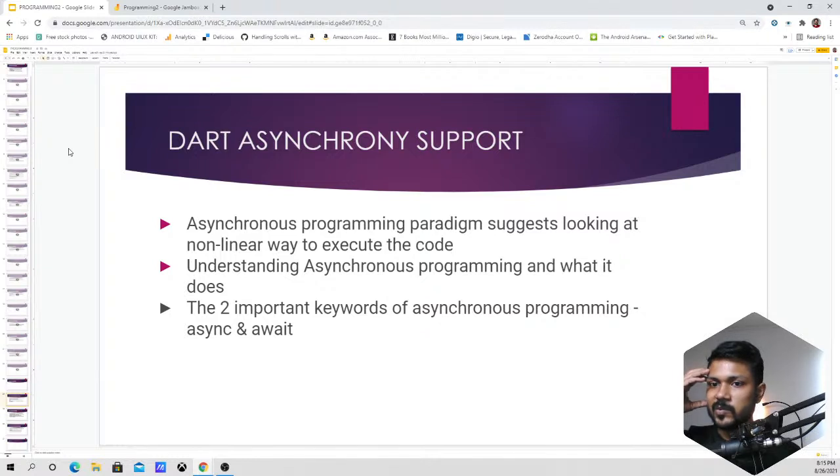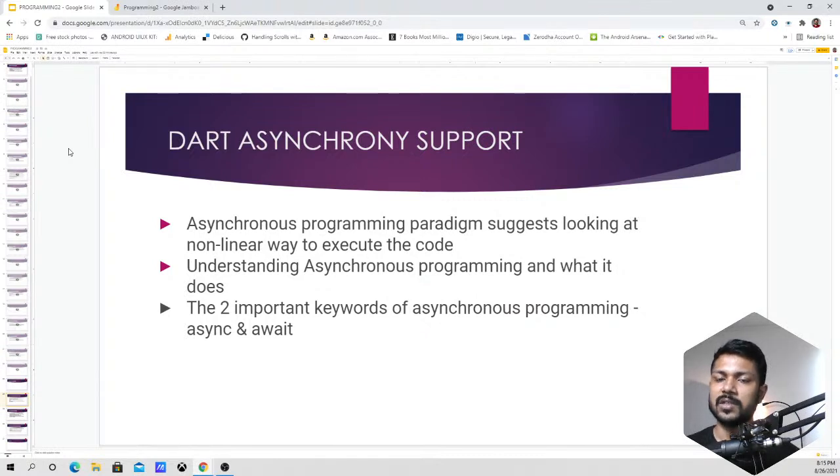So this concept of linear time, right? Let's say that this function A starts at one point, and the code moves from point A to point B, point B to point C, and point C to point E, and keeps on moving. This is how our traditional code works. Take the example of Java, take the example of C, and all these older programming languages move in that fashion.